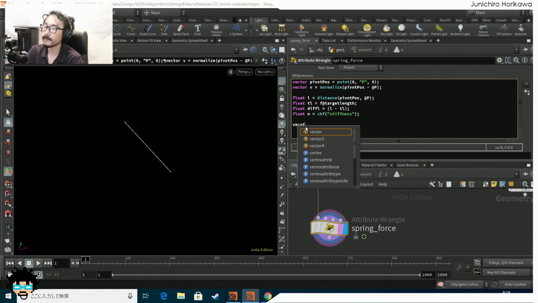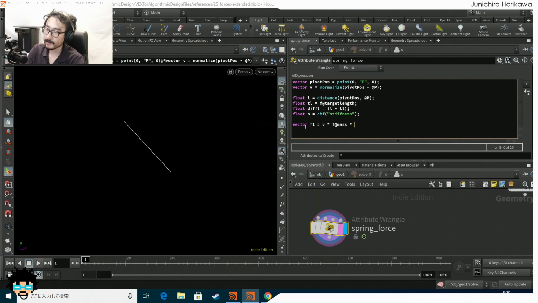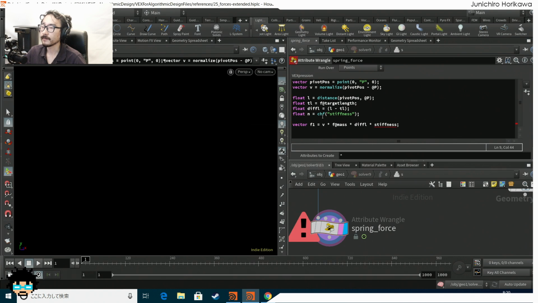So vector F1, which is going to be used as a spring force, is first of all V, multiplied by the mass of the object, which is f@mass, multiplied by the difference between the lengths, diffL, and multiplied by the stiffness, which is named n.